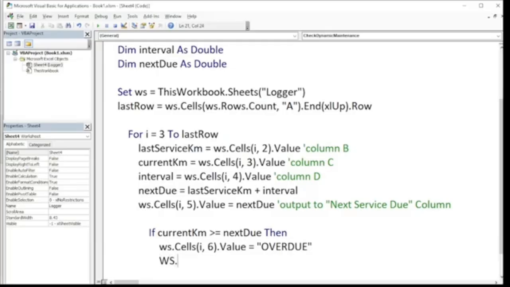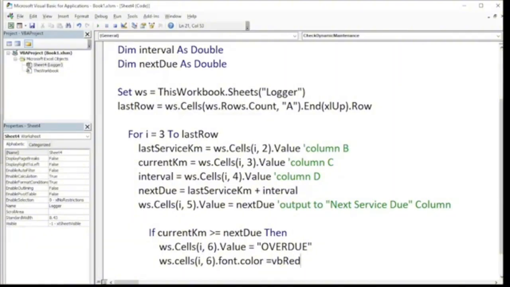So ws.sales, again on the same variable i and column number 6, then I'm going to put .Font.Color. I'm going to put a color on the font, and that would be equals vbRed.